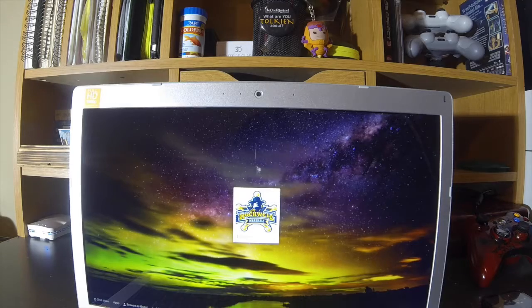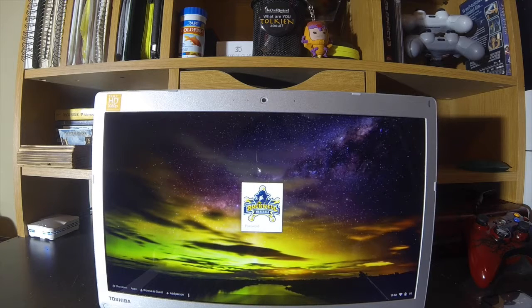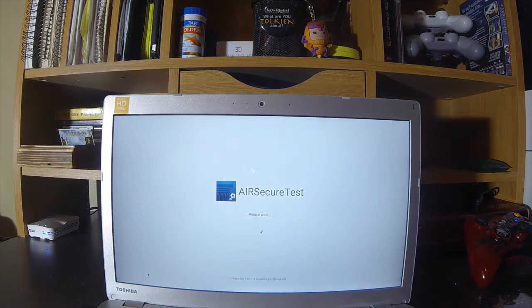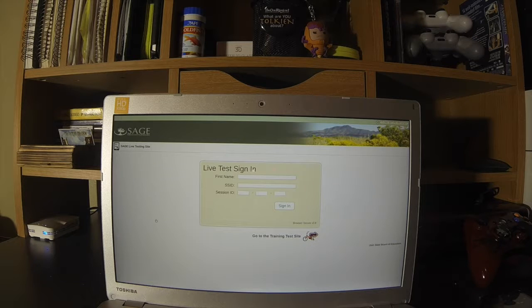So it's going to restart. Down here at the bottom, you're going to see the options to shut down. You're going to see a new option here called Apps — select that, and it's going to pop up with Air Secure Test, which is the testing software. Click on that, and it's going to start launching. From here, you're going to select your state — just click on the down arrow. You can type U and that'll let you jump straight to Utah. Sage is the only option for assessment program. Hit OK, and boom — you're in like Flynn. And that's it.